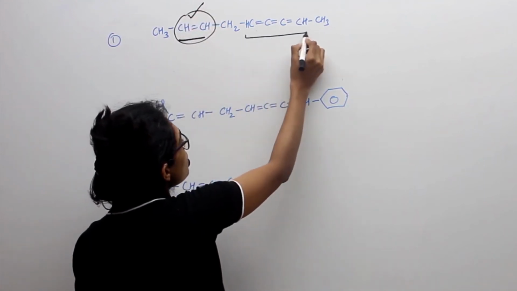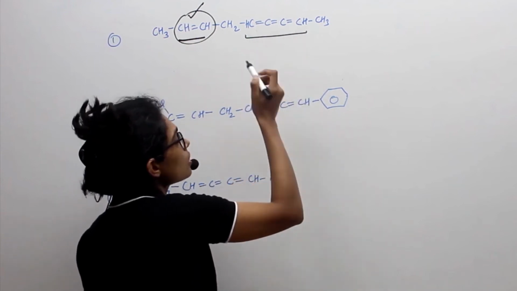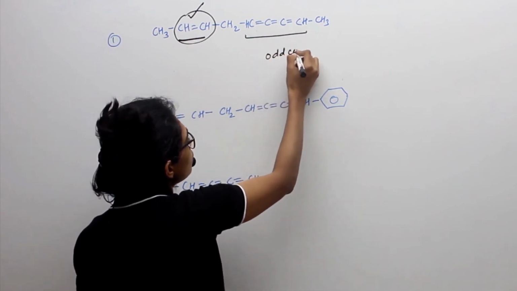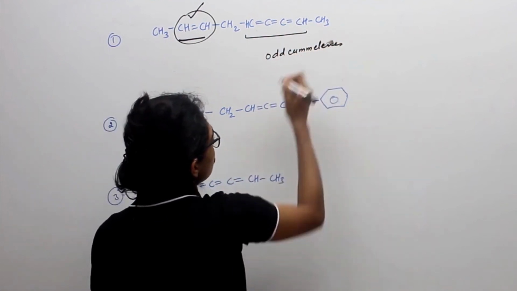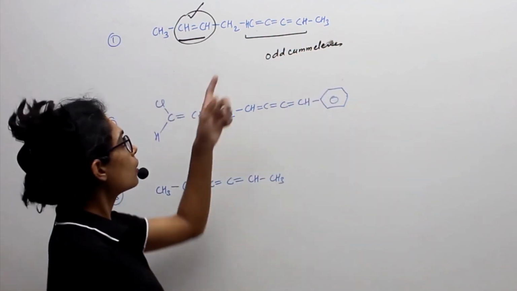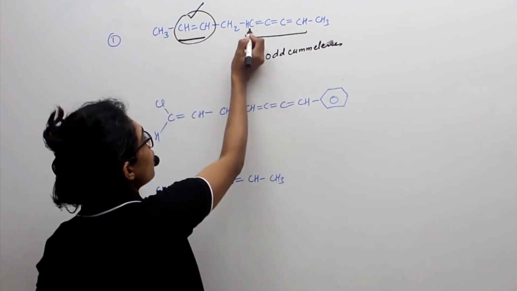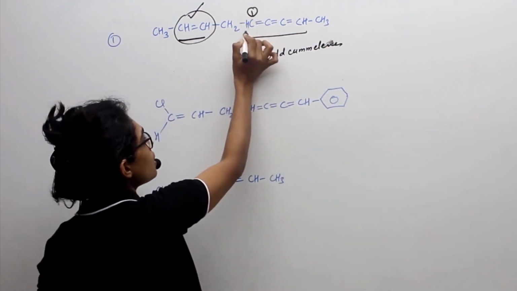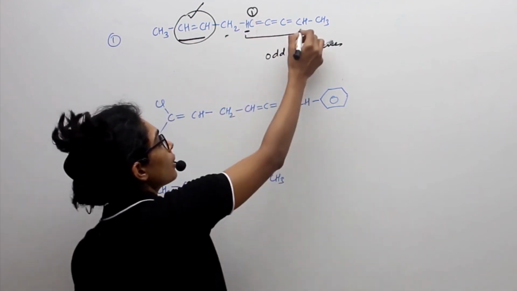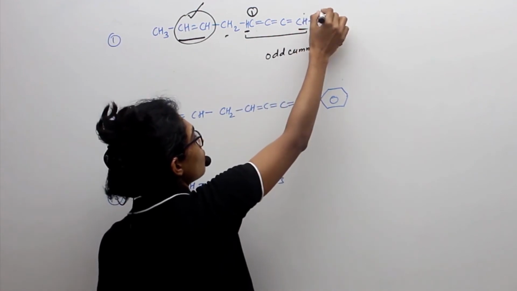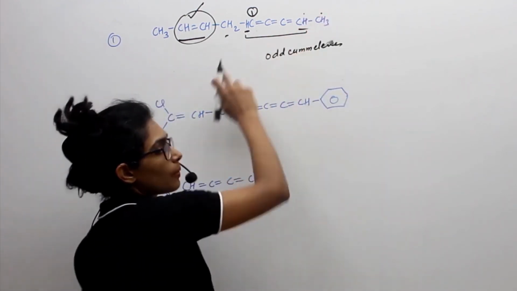Now look at the next part of the chain. So this looks like a cumulene. How many double bonds are there? 1, 2, 3. So it is an odd cumulene. So odd cumulenes generally show GI. Now we have to check whether we have two different groups attached on the first and last carbon. This is the first carbon of the cumulene, so it has one hydrogen and one CH2 attached to it, two different groups. And this is the last carbon, so it has one hydrogen and one CH3 attached. So we can see cis and trans with respect to the hydrogens, correct?